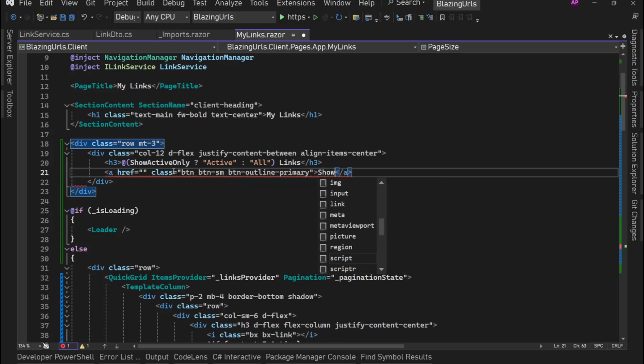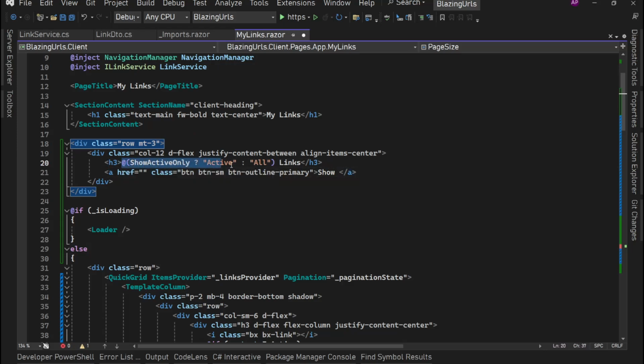Then we'll say show and the opposite of this condition. So let's copy this. If we are showing active right now, for this we'll say show all, or if we are just displaying all right now, we'll here say show active links, or we can have this links outside the same way, show all links, show active links.